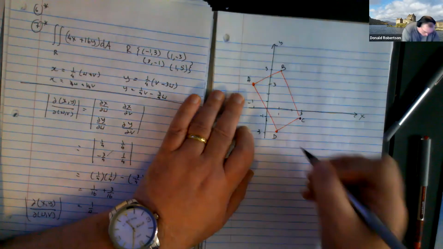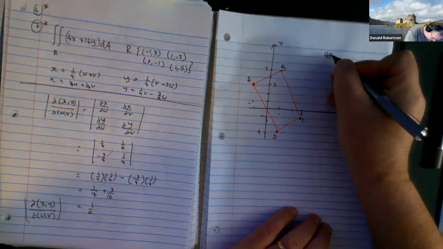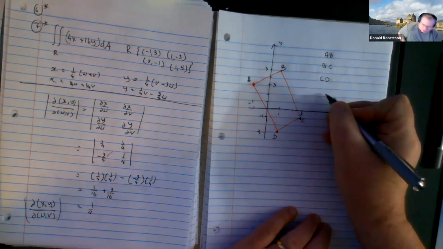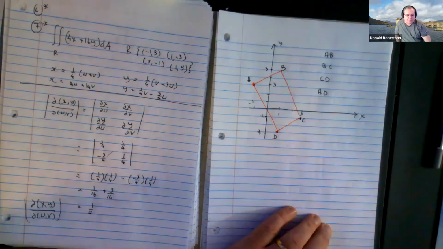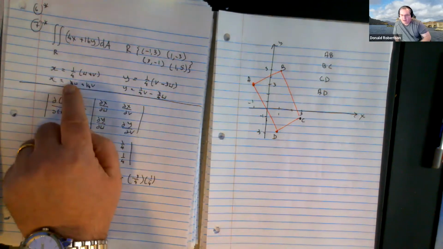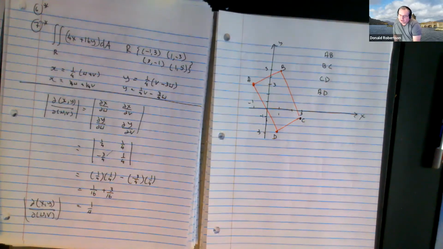So what I'm going to do is find the equations of AB, BC, CD, and AD. I'm going to substitute the x with this expression and the y with that expression. And with a bit of luck, we should be able to find the limits of integration in terms of u and v. And one of those two, I don't care if it's u or v, should be a number to a number, like 0 to 1 or 5 to 7.